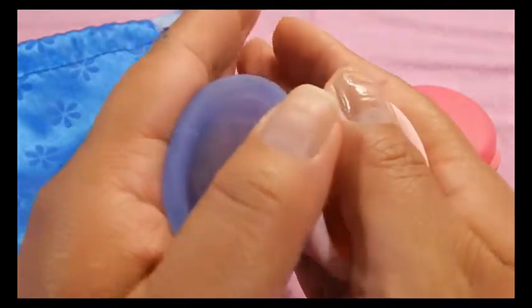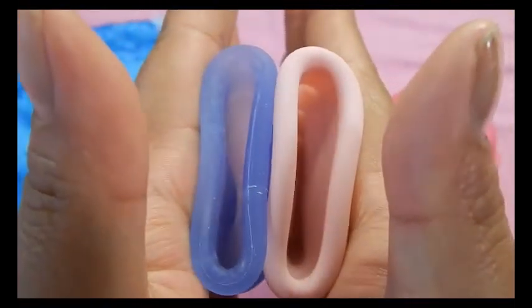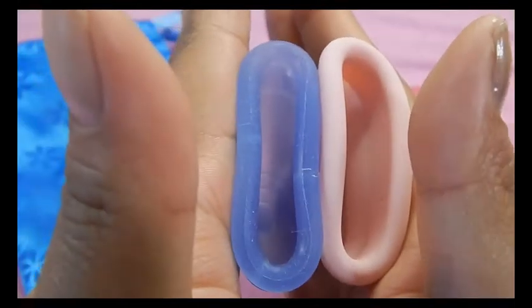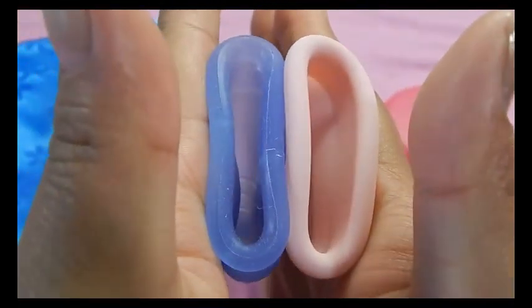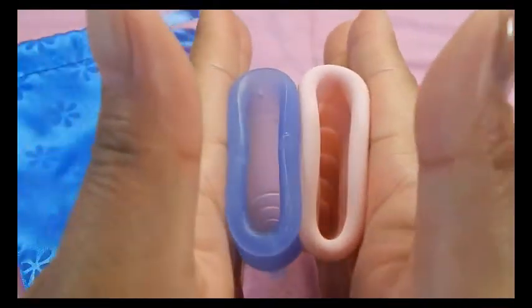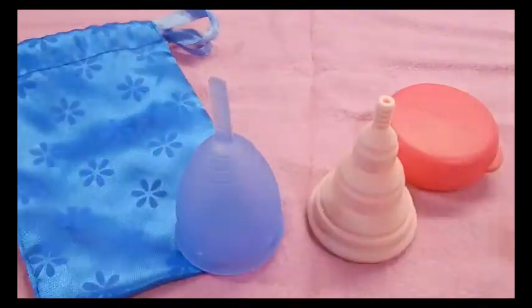Sorry for the fidgeting here. So here is the back of the cups. Oh, it's so soft. The back of the cups, the Lunette and the Lily Cup, and the rims. Pretty similar there. And that was the Lily Cup compact in size small.